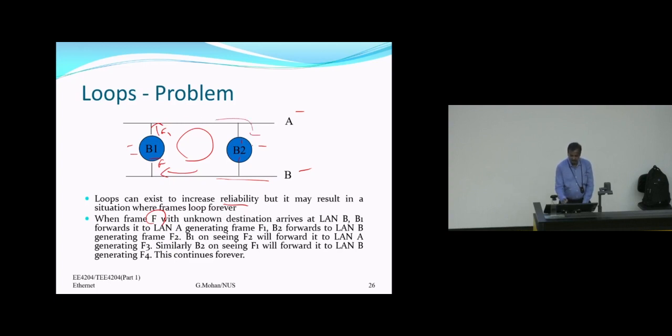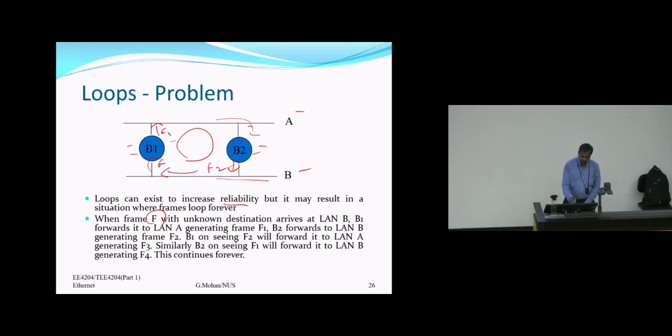Now let's say this is received by B2. B2 receives this frame. Assume that B2 also does not know the destination of this frame. It doesn't have an entry in the forwarding table. So what it will do, this frame F1 will be broadcast to other ports. So it will send it to LAN B. So the same frame comes back, let's call it frame 2. The same frame is coming back to B1. B1 does not know that it's the same frame which it sent, just coming back. Even if it wants to know, compare the bits, just because all the bits are the same, it cannot conclude that it is the same frame, correct? Just because the bits are the same, you cannot say.